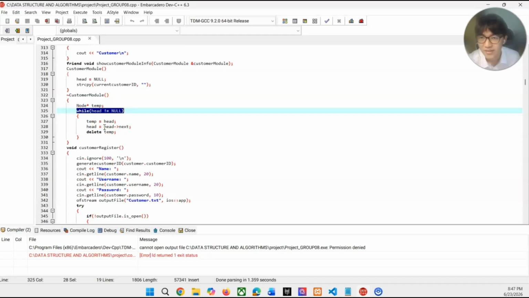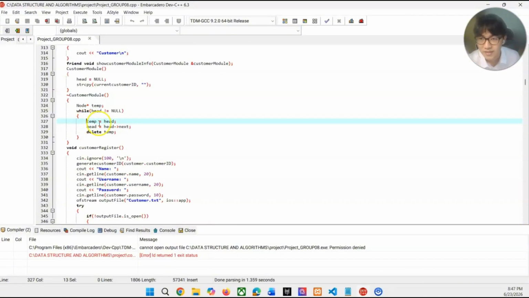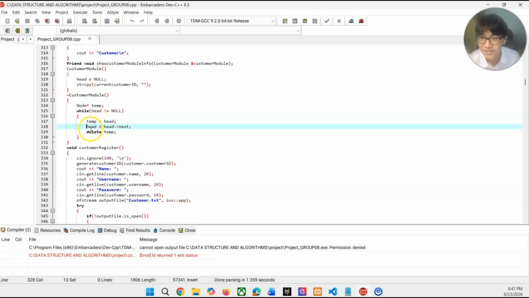It will run until head becomes empty. Inside, temp equals head saves the current first node into temp. Head equals head next moves the head pointer to the next node.